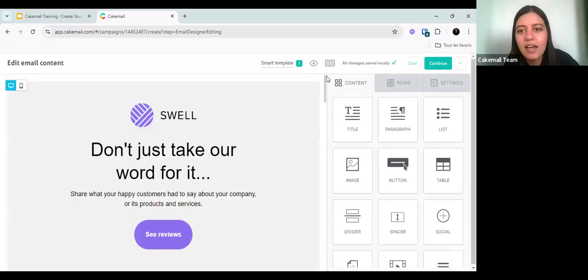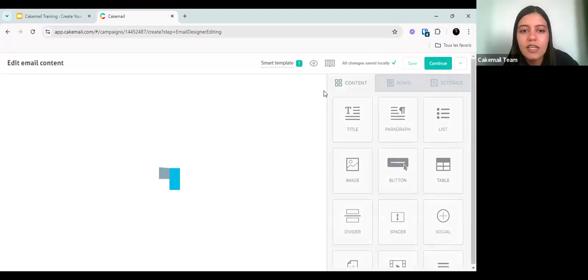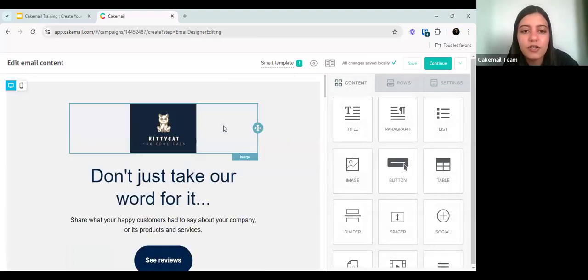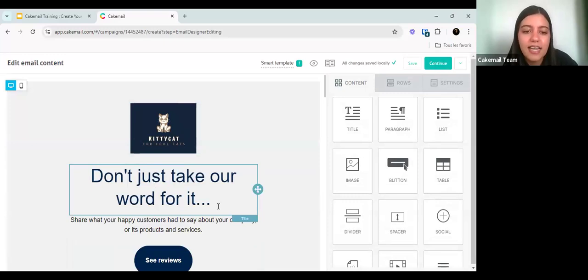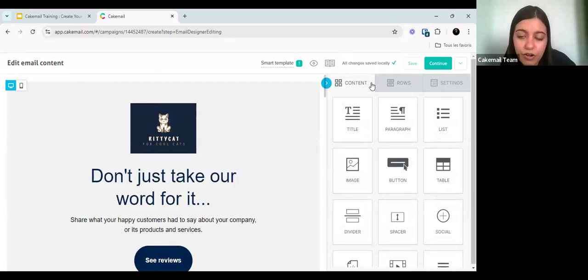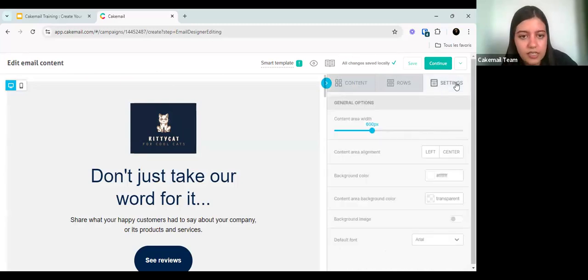As you can see, it has finally opened and my brand is synchronized. I have my little logo over here and over there I have my titles. As you can see, it has my color palette, so glad we imported that earlier. And I'm just gonna quickly grab your attention to the right side of the screen where you can see different elements. I'm gonna start off with your settings.